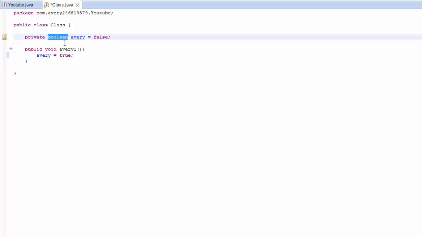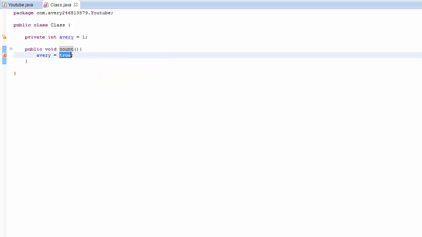So say that we want this to be an int, and the integer is 1. Let's change this to count, so that every time this is called, I want to put Avery up to 2. So we're going to do Avery is equal to 2, and that's going to set Avery's number to 2. The variable Avery, which is a private integer, to 2.